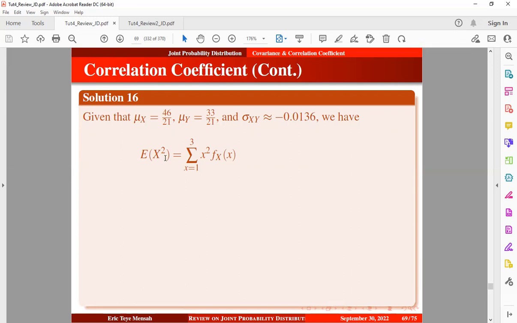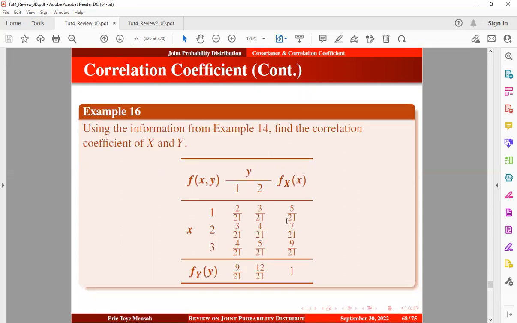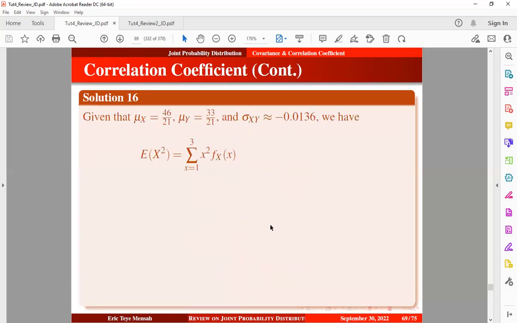the second moment about the origin, okay? And we can obtain it in this form. So once we input this, we obtain this. How do we get this? Let me show the table again. We know there's the marginal for x, so we square this and multiply by the marginal PMF of x, square this, multiply by that, square this, multiply by this, okay? For y, we also square this, multiply by the PMF of y, square this, and multiply by the PMF, okay? That's basically what we're trying to do.